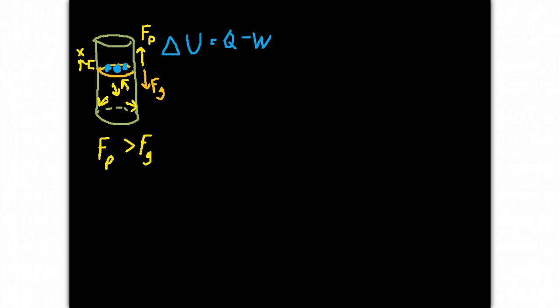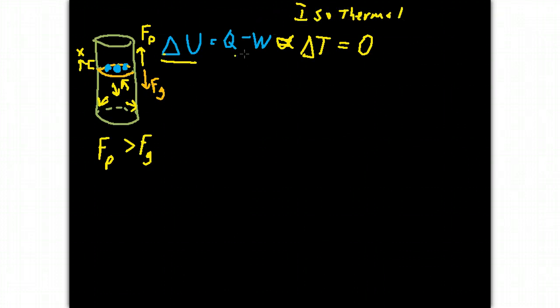The problem, though, is that for isothermal, we're saying, well, hold on a second. This change in the internal energy, unless we're undergoing a phase change where the temperature doesn't change but the internal energy does, if we just have gas and it stays as a gas, which is the presumption for this entire unit, is related to the change in the temperature. And in this case, our change in temperature is 0 because we're looking at an isothermal case. So if we're looking at this isothermal case, this change in internal energy is 0, which means if the particles would be slowing down on their own, what we have to do is add in some heat.